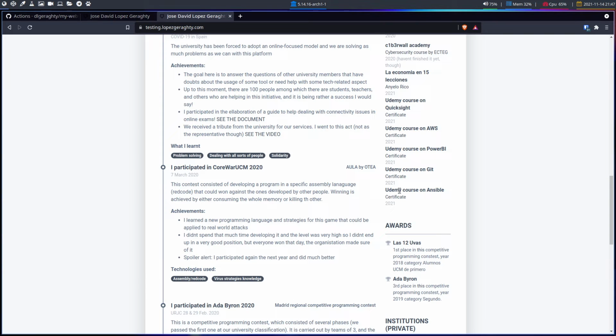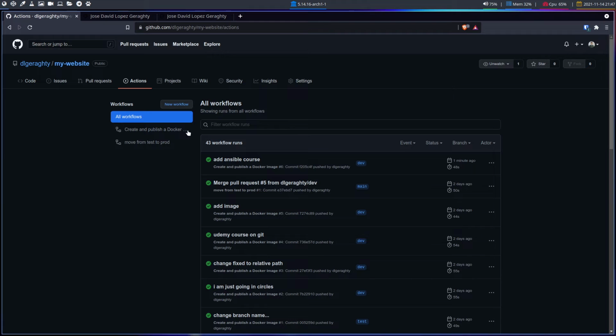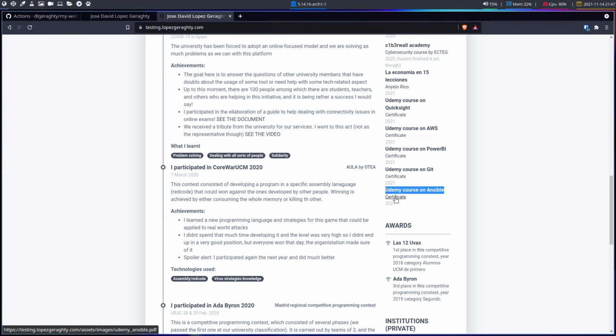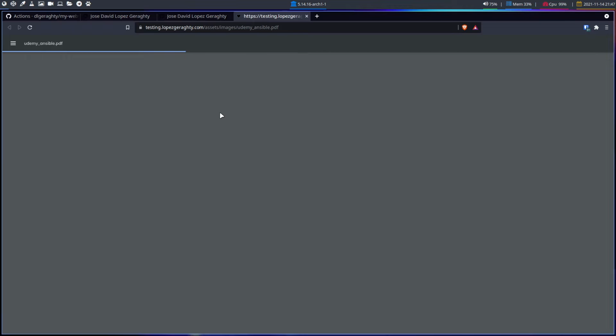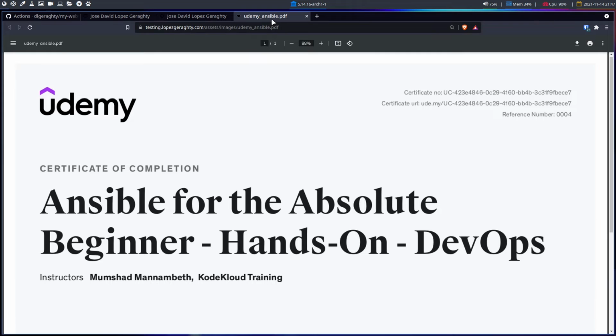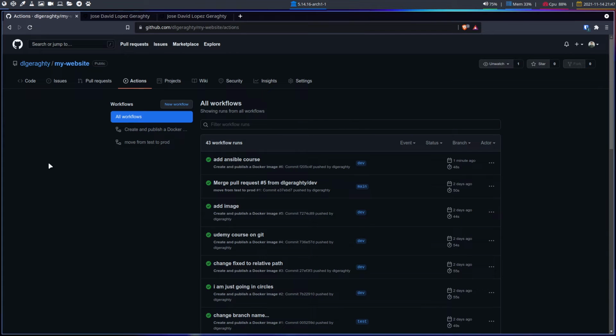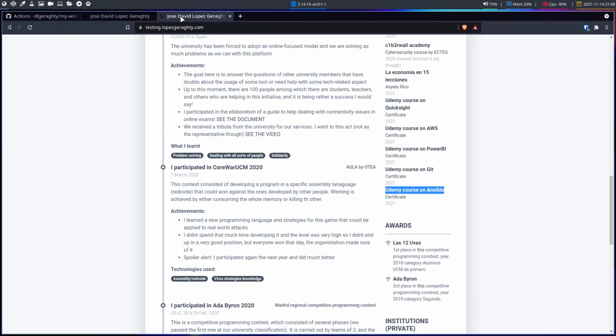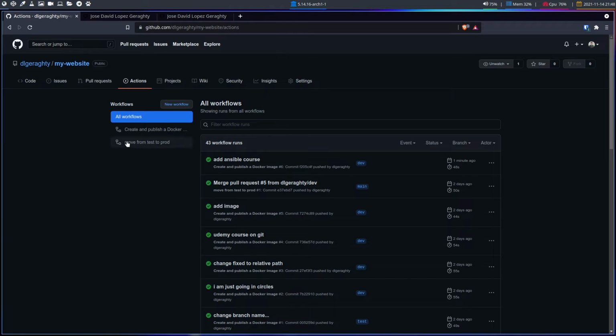As you can see here, we now have this entry, and this is green, so it says that everything went right from that perspective. And let's see if the certificate is right, because I always get that wrong. And as you can see here, it's right. Now, in a team you would have some people dedicated to checking, or some other testing, like unit testing or something, to test if this is right.